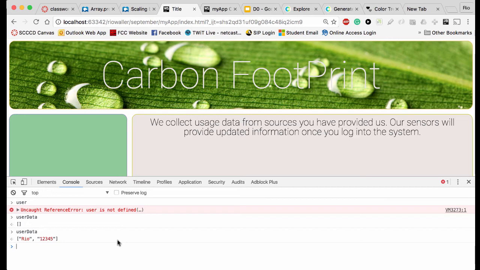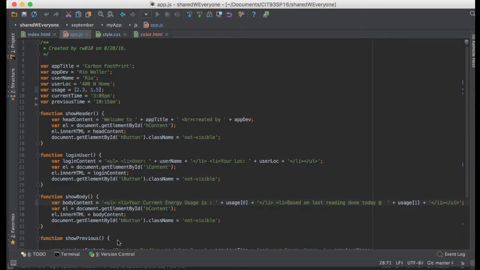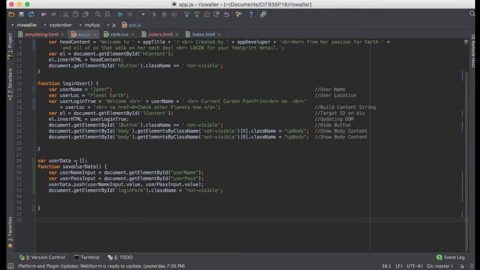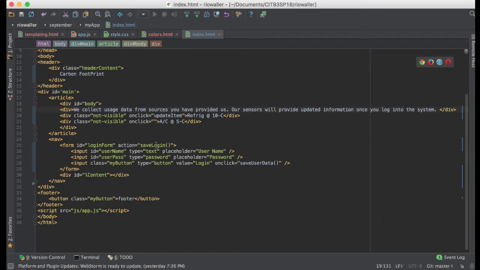Now, how would you do that? You first set up your form, right? And then you define, you have to have an index. The idea was actually I didn't want to show you all of this because I wanted you to play with it. But in here, I've set up a function to save the user data. I want you to make this your own again. The user data, the empty array, and then let's look at the HTML. So here's my form. It's got an ID in it, and I use this so I can hide it. I have an action that's calling the function save login, input, and I gave it an ID, text, placeholder, just so you can see what needs to go there, and then password, and I made it password.